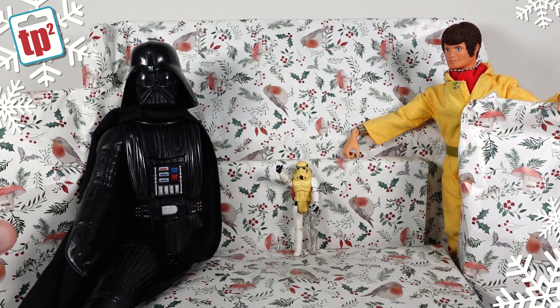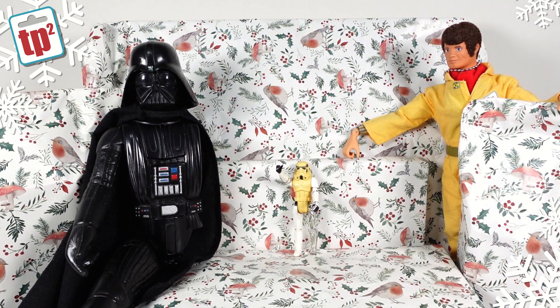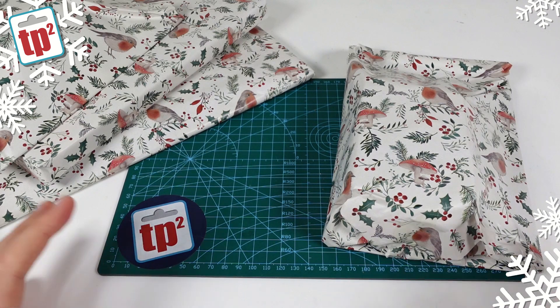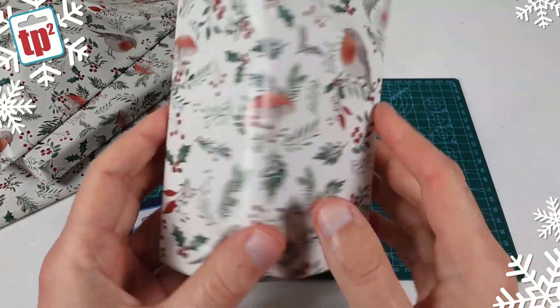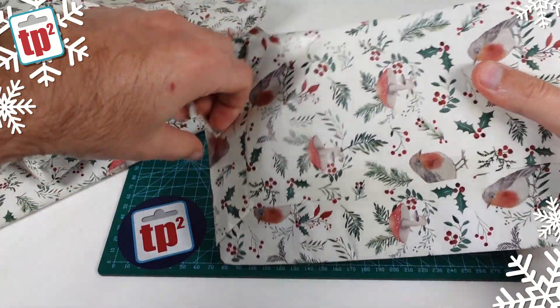So these are the presents that Craig has sent in — it's a massive surprise and really nice of him. I thought it would be a great way to start Christmas day to share opening these with you. I'm going to do this exactly as I would have done as a child, which is open the smallest one first and work my way up to the biggest present, and this is the smallest one in the pile.